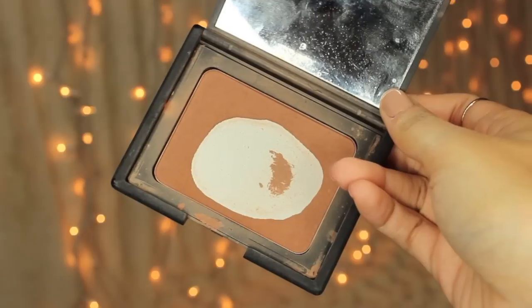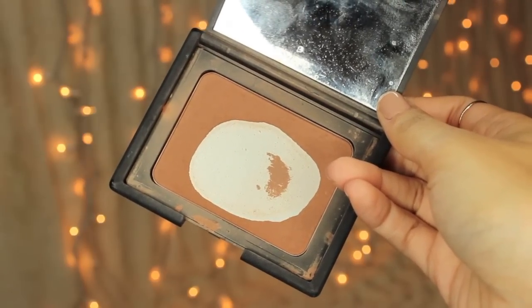And then my other favorite bronzer is Casino by NARS. I love this stuff. I already have a backup waiting for when I'm done with this because I'm about done with it. You can contour with this. I know some people contour with this. It's not my contour of choice, but I have used it before. But this is absolutely gorgeous for an all-over bronze. It really mimics a natural suntan.